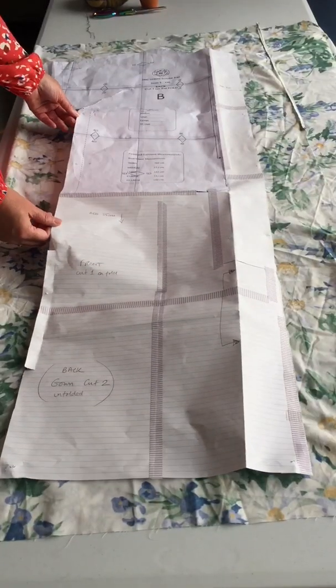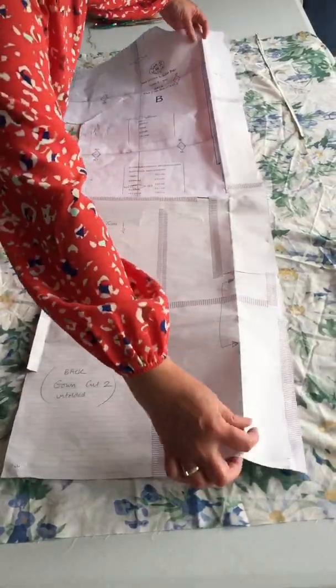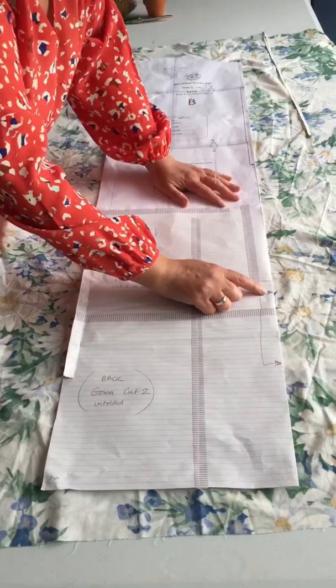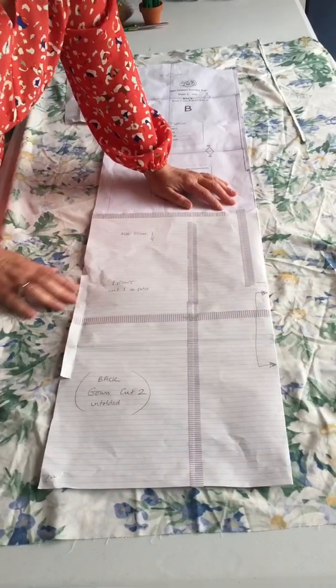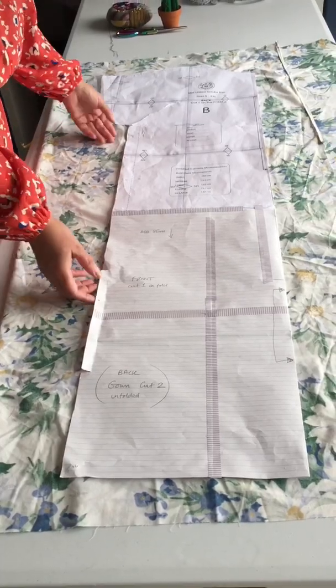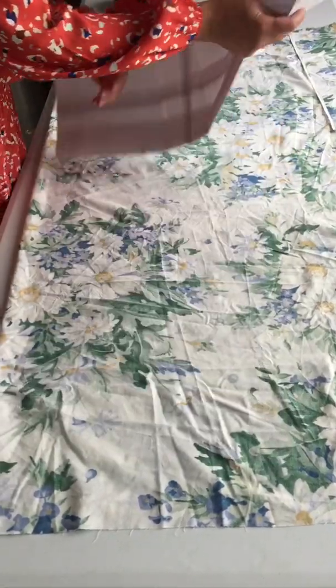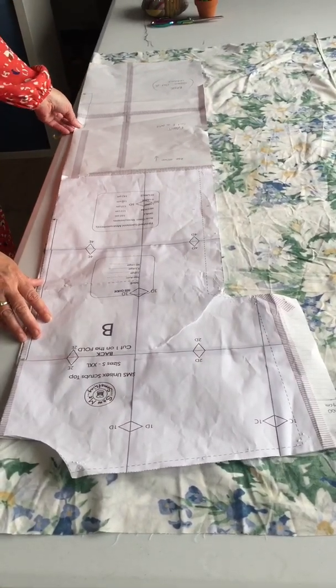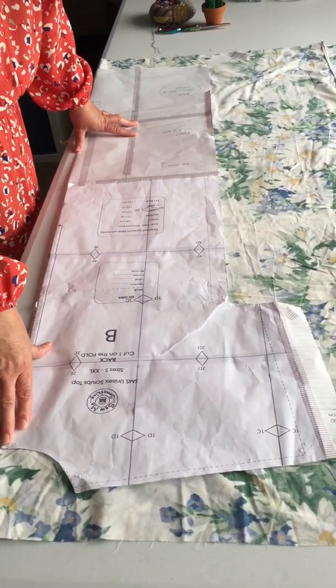Okay, now we need to cut out the front of this gown. Now the front, if you remember, I'm going to tuck under that 7 centimetres that we added on. And this symbol here means to put on the fold. So I've folded the fabric over, see the edge of it here. Okay, so I'm actually going to spin this round so it's easier. I'm going to line up this line with the fold of the fabric. I'm going to pin it down and cut it out.